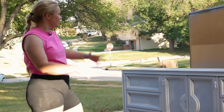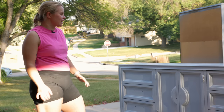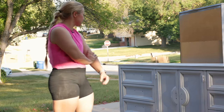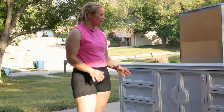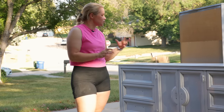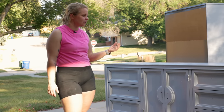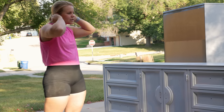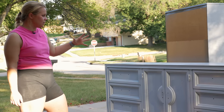Great thing about fall — we have really nice weather. Bad thing about fall, at least here, is that's kind of when the biting bugs come out. We've got like those pirate bugs — they like to bite us and then they like to land on my wet paint. But that's okay, we got everything primed. If something ever lands in your paint, you can worry about that once it dries and just go back and do a little light coat of sanding. So we're going to let this dry.